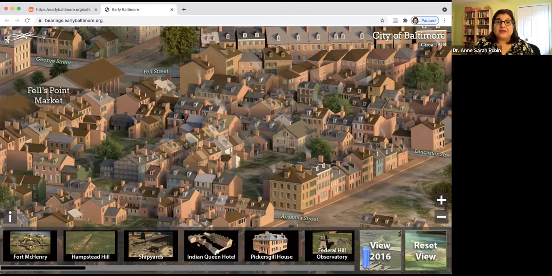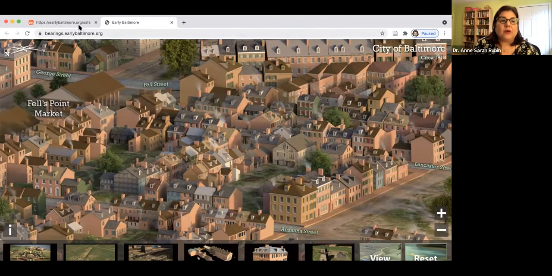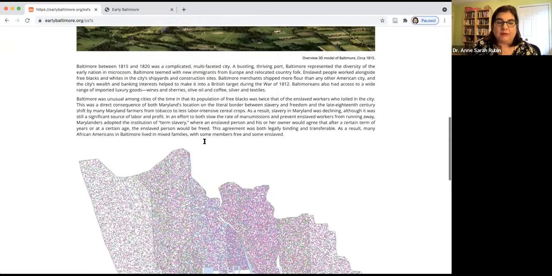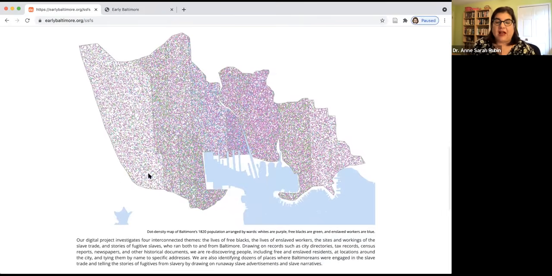Yeah. So one of the fascinating things about studying Baltimore, let me see if I can get to it. This is actually a dot density map of Baltimore. The dots are sorted by ward, and within the ward, they're placed randomly.